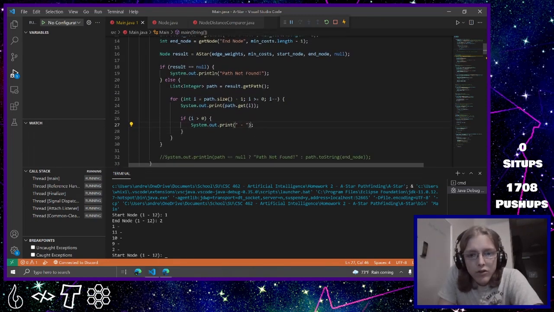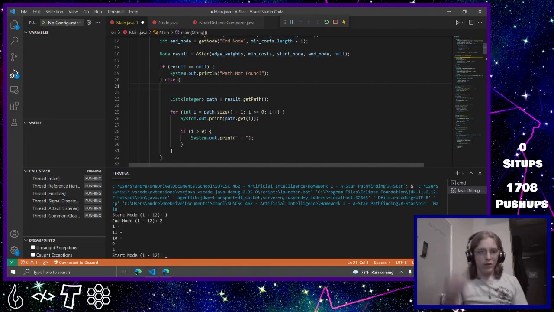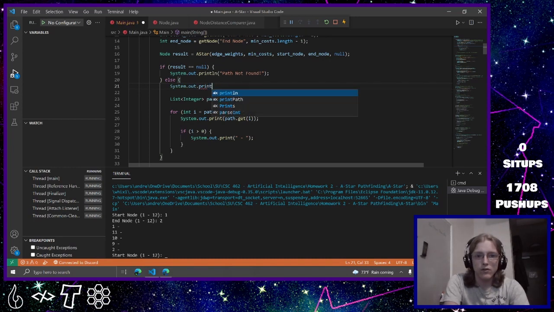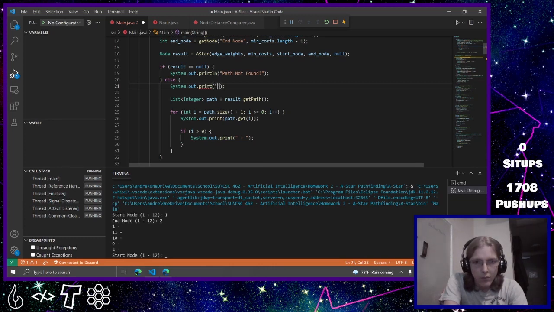And the only thing left to do is I now need to print out the distance. So system.out.print, that would be bracket, and what's next?